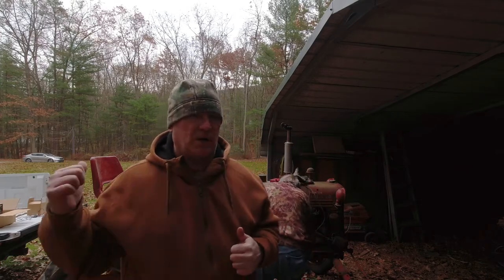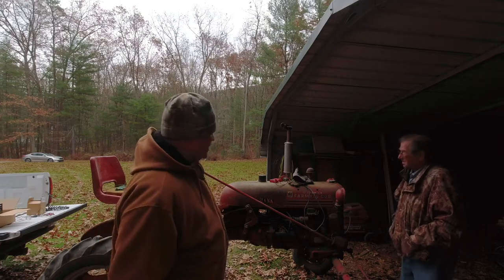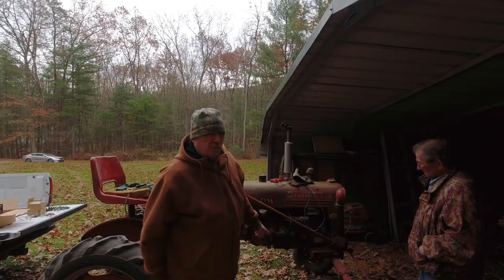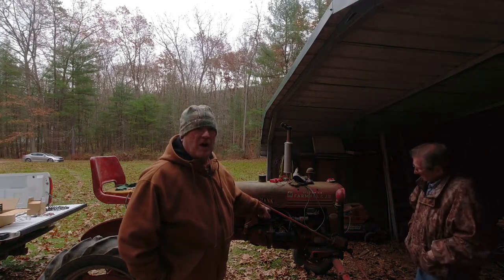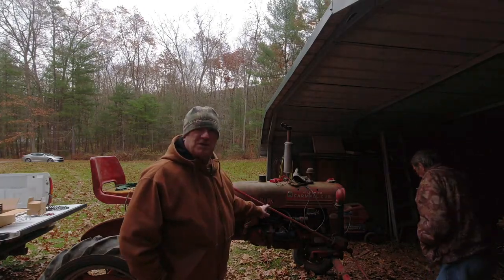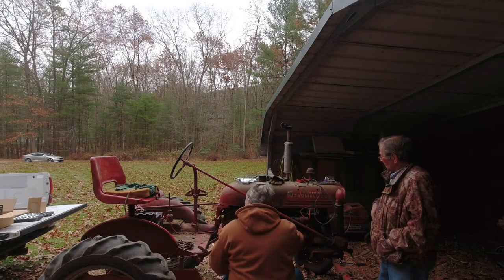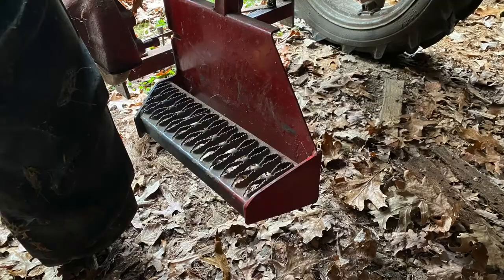I have a switch in the parts bin here and we're going to swap that out. We have to remove the wires — let's take a picture of it first. So there are two bolts holding the starter on, and a bolt for the ground wire — or rather the positive. Everything's reversed on this, so if I wasn't confused before, I am now.